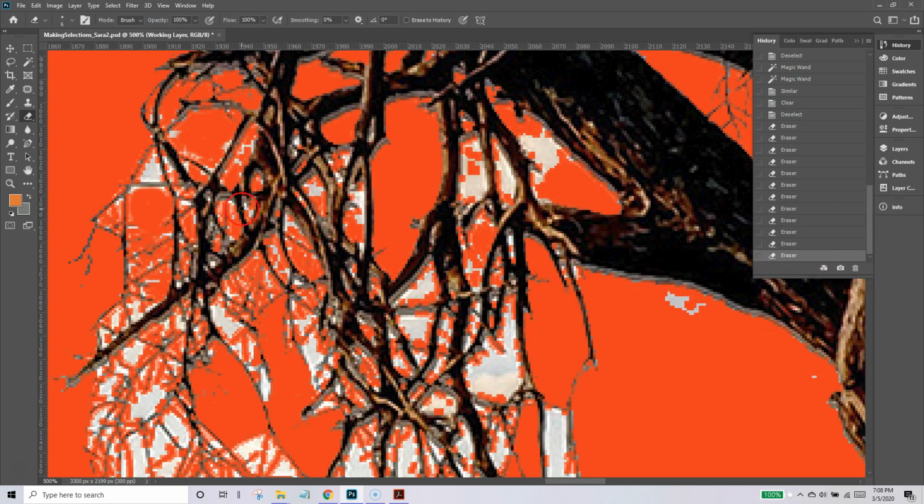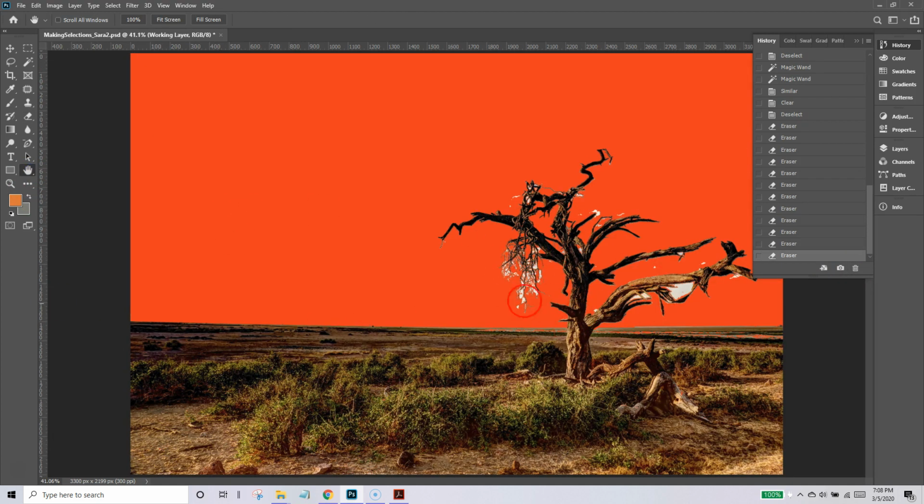Okay. Now, that's basically how you can get rid of the background. There are other video tutorials out there. You can find them, but what I'm going to be looking at is how much of this detail is left in this dead branch. I'm really going to be looking closely at that. Okay, so if you want to spend the time to go in and clean it up with that 1 pixel brush or a small pixel brush, I am going to look for that.